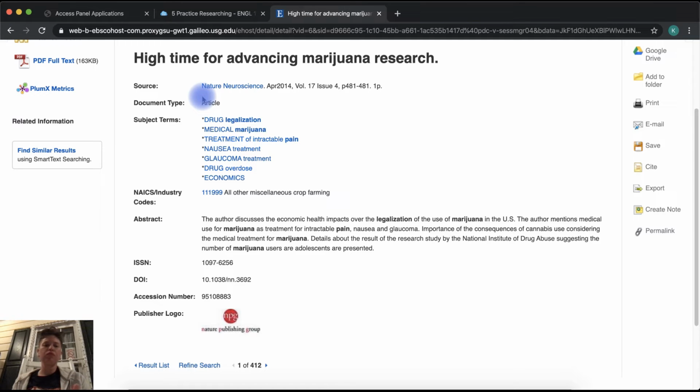Is it something that's written for the general public? If it's something that's written for the general public, not scholarly. If it's something that's written by scientists for scientists, or for students studying to become scientists in this field, then that will definitely work. Okay, if Nature Neuroscience is peer reviewed, if you Google it and you find that out, fabulous, that'll work. But the biggest thing is that you want to have multiple searches going on if Galileo doesn't provide you with all of the information that you need.